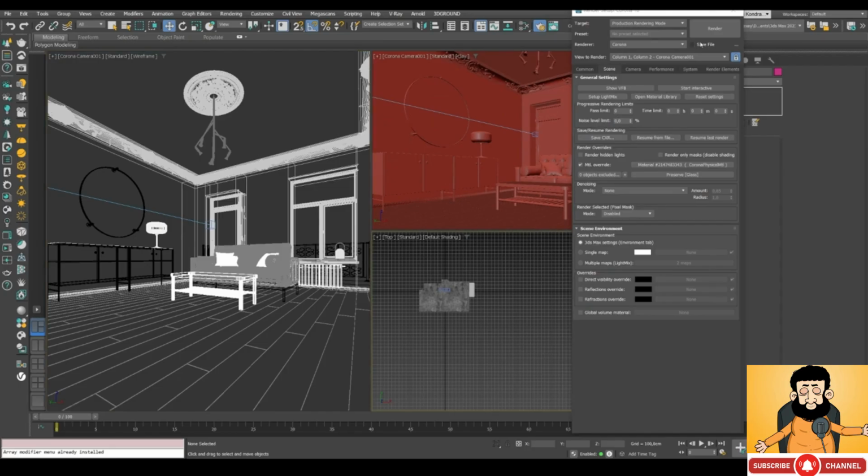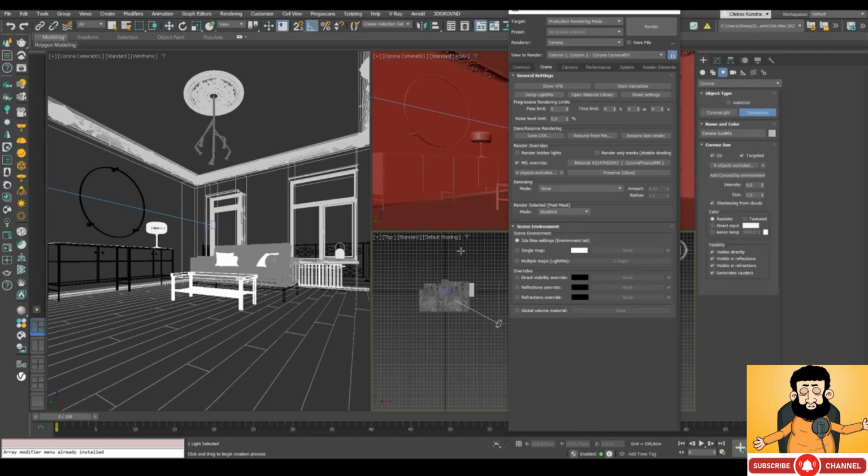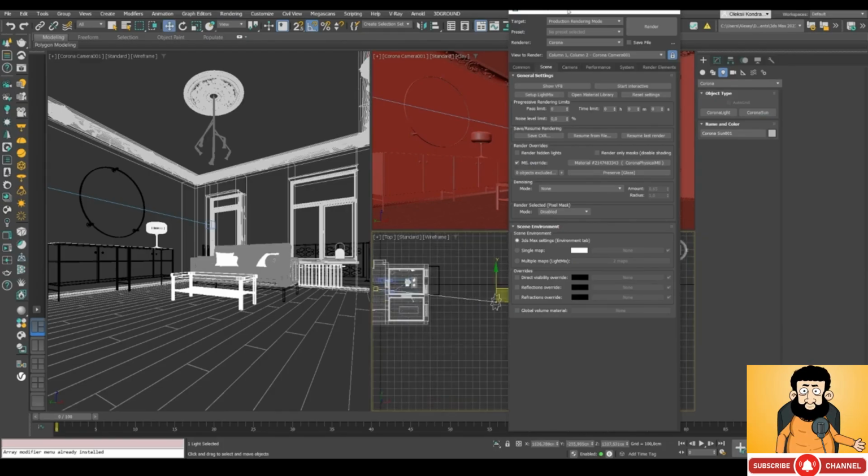Now we'll just create a sun that will be shining inside the interior. We'll go to Corona Lights and select Corona Sun. We'll direct the sunlight inside the interior so that it illuminates the wall opposite to the camera.